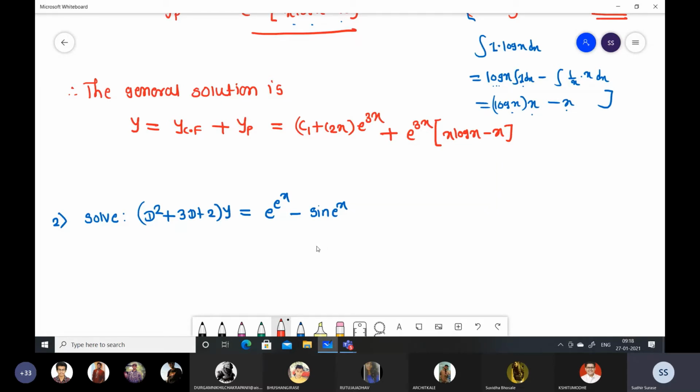So the process is simple. We have to consider the associated homogeneous differential equation. We need to find the auxiliary equation. After that, we need to find its roots, and thereafter we have to write the solution accordingly. Now, I will directly consider the auxiliary equation. Now you know the steps. Solution: the auxiliary equation is D squared plus 3D plus 2 is equal to 0.